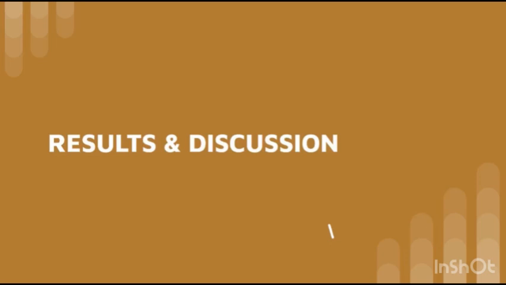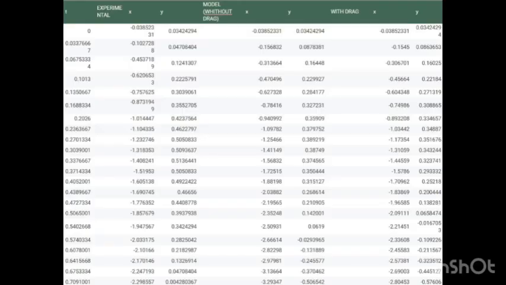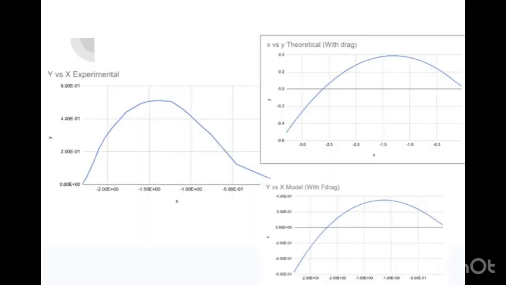Comparing the results, the no-drag model diverged from the experimental data over time, predicting the projectile would travel farther and land sooner. For example, at 0.7 seconds, the experimental position was about 2.3 meters left of the origin, while the no-drag model predicted 3.3 meters. In the vertical direction, the experimental maximum height was approximately 0.51 meters, while the no-drag model peaked at 0.39 meters. These discrepancies occurred because air resistance affects both horizontal and vertical motion, including quadratic drag, and the simulation aligned the theoretical trajectory closely with the experimental results, confirming that air resistance significantly affects the motion of light objects.